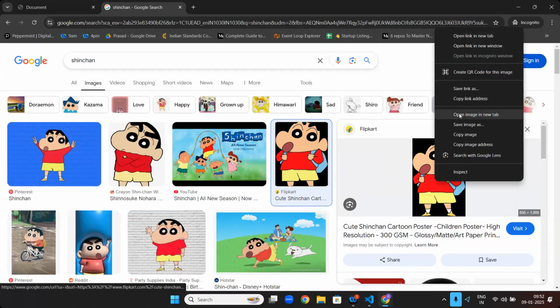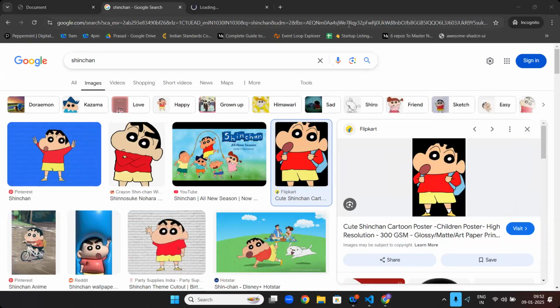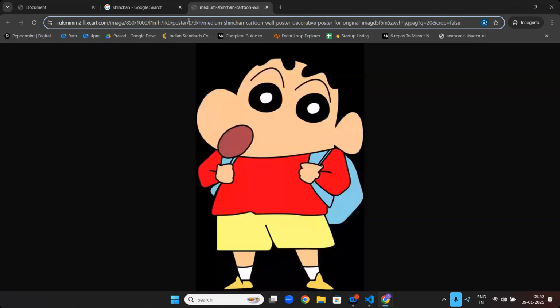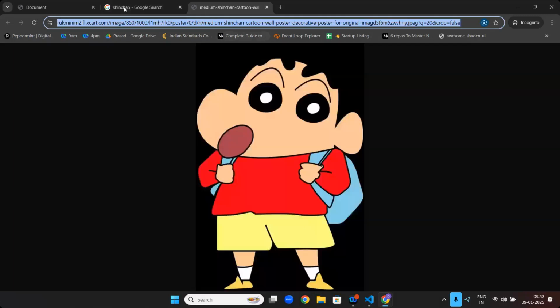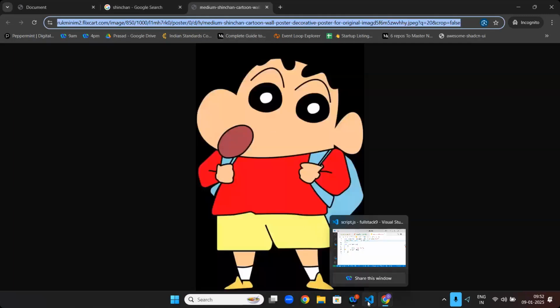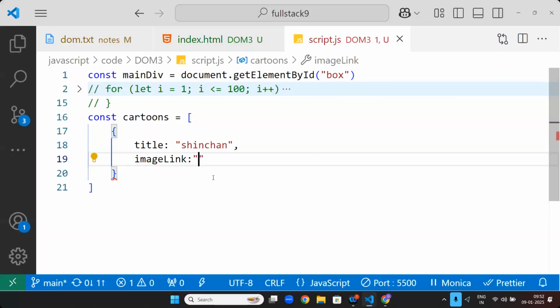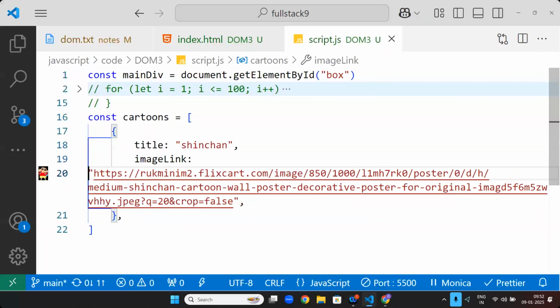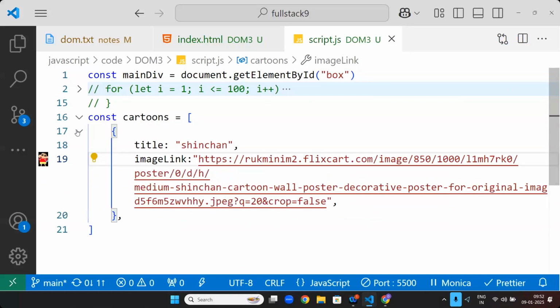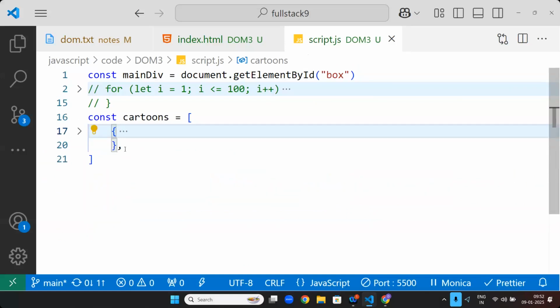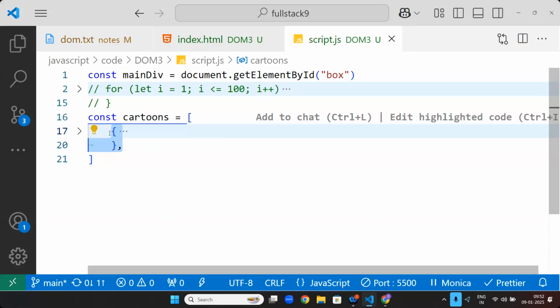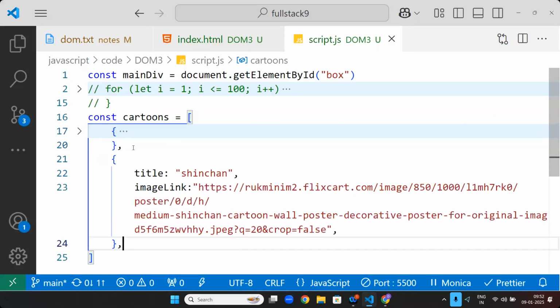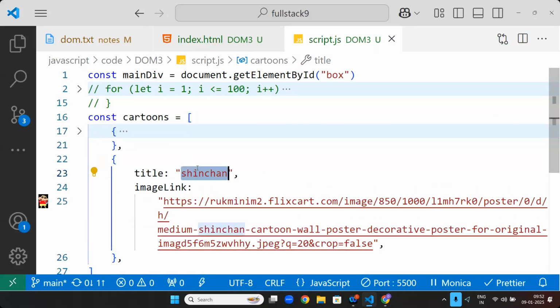Right click, open, copy, go here, paste. See, I am only creating links, na. I am only creating one data. Okay. Copy, paste. This time, Doraemon.